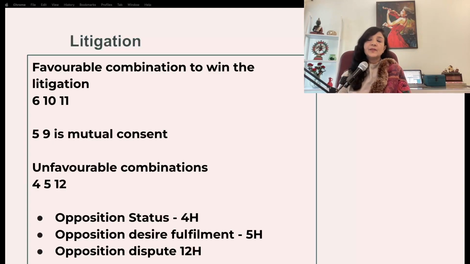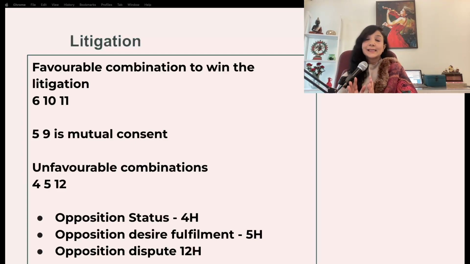So let's begin. Now what does litigation mean? This is a legal process through the court system to resolve disputes or conflicts between parties. This can be any legal matter like civil disputes, criminal cases, family law issues, and so on. Now, in a legal battle, you are seeking justice from higher authorities. So, 10th house. Then it includes stages in life: pleadings, filing a complaint, collecting information, making a strategy, redoing documents, and evidence related to the case.